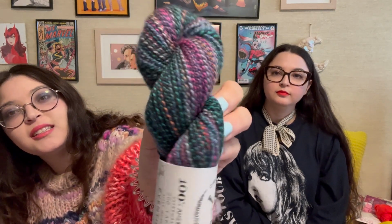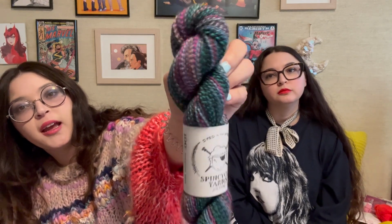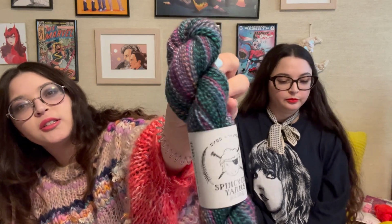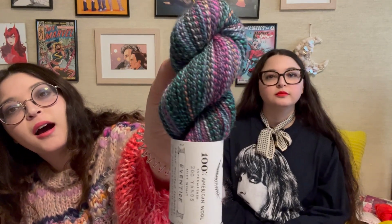It looks completely different than what Erica has in her stone crop, because she got this color for her stone crop for her birthday cast on two or three years ago. I'm like, oh, I love that. That sweater was awesome too. Thank you. You're welcome. But I'm really excited.